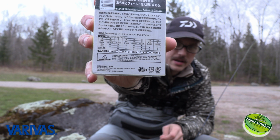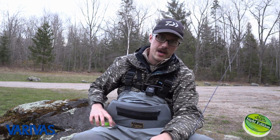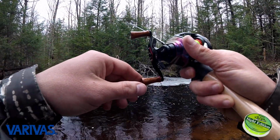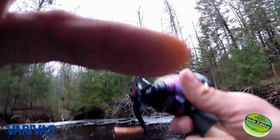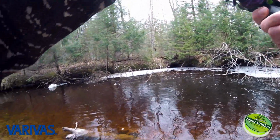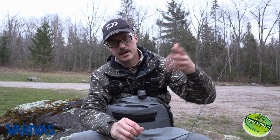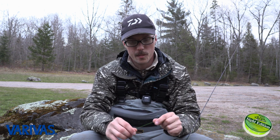Most of it you can't read, but it does say that it is IGFA rated for the 4-pound line that I'm using, and also the 6-pound and the 8-pound and 12-pound. So that means if you're going for any sort of world records, this line has been tried, true, and tested, that it does have a 4-pound breaking strength. It's not like it's labeled as a 4-pound line on the shelf, and then it actually is like a 6-pound line. So people are going, hey, this is really tough stuff. Yeah, it's because you're fishing a 6 or 8-pound line. You're not actually fishing a 4-pound line.